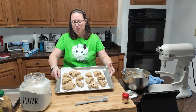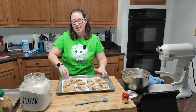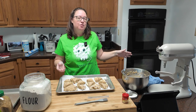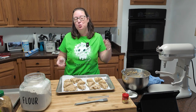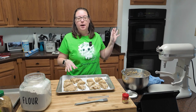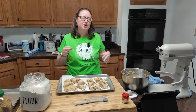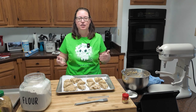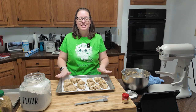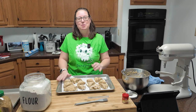Once you have your scones all pulled apart, you're going to put these in the freezer for 30 minutes. You're also going to preheat your oven to 425°F, which seems really high for bread, but you're going to have frozen butter going in. When we make pastry, we want that butter to be nice and cold before it goes in the hot oven because it gives it a really flaky texture — the same concept applies to these scones.